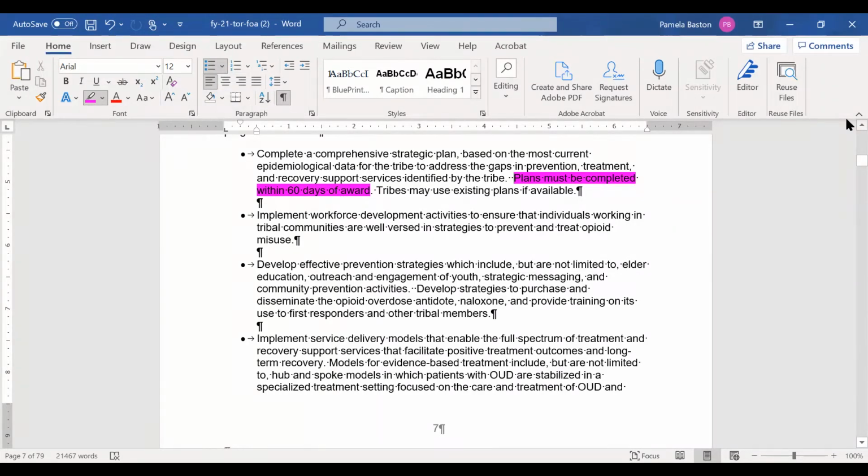But where your creativity comes in is you might sit with your team and say, now, what kind of training do we need to do if we're going to implement a tribal opioid response activity? If we're going to implement treatment, which includes a Western medication for opioid use disorder, are there things that we need to do to make sure we're going to get good traction in our tribe? We better start doing some really good education around what is an opioid use disorder and how it affects the brain. People just can't quit on their own because they want to, their brain is kind of held hostage, and it takes a long time for the fog to clear.